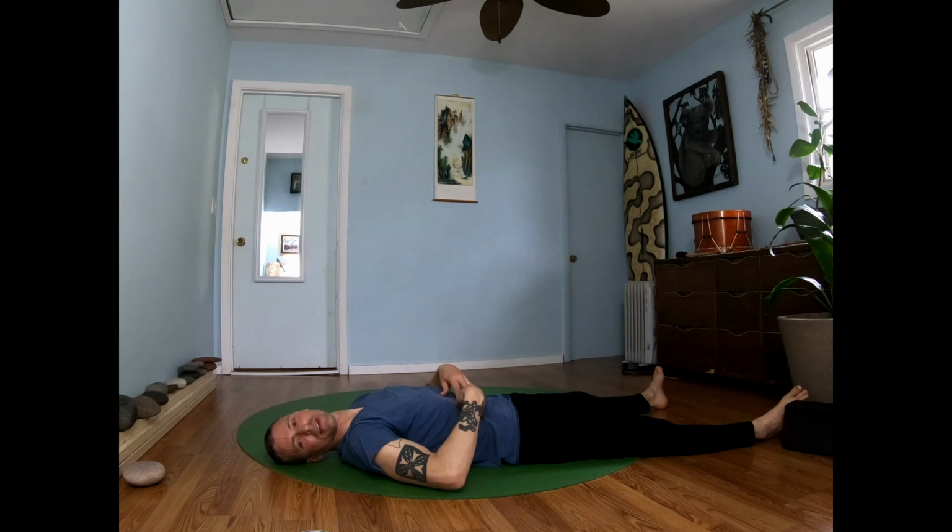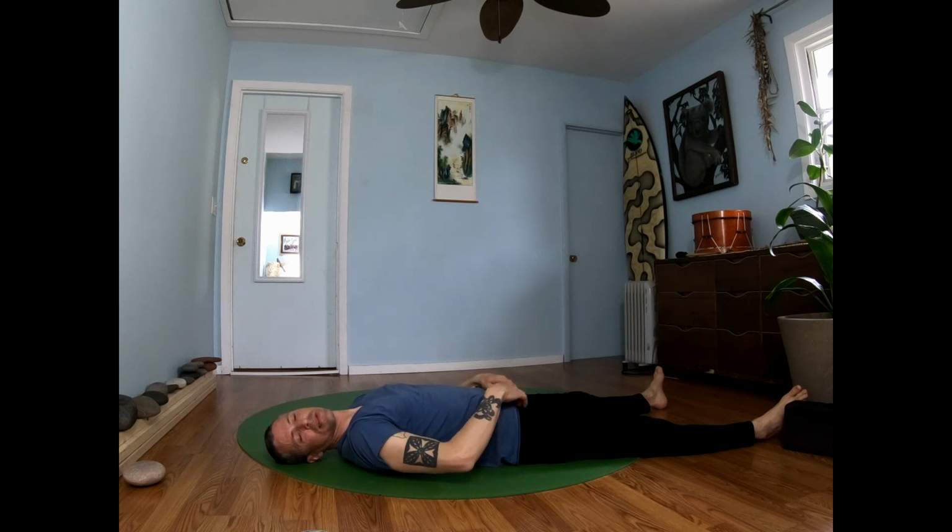Laying on your back is one of the best positions to be in to allow your body to let go and relax. So just take full expansive breaths, really committing to softening and relaxing and letting go of unnecessary tension.